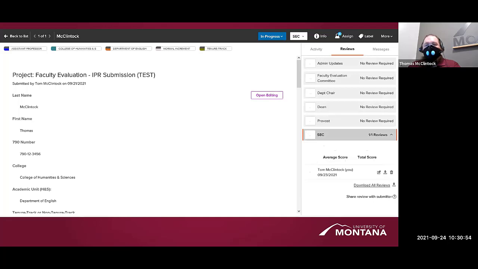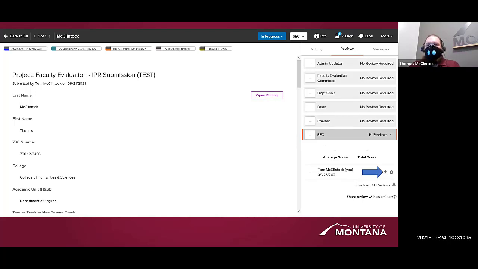The last thing you need to do if you're using the internal review stage option is to just download the review so that you can then upload it into the internal field for the SEC so that other reviewers can see it later.